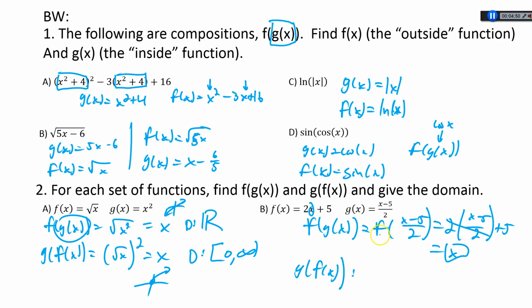And we'll talk about the domain. So g of f of x would be g of 2x plus 5. That 2x plus 5 is going to sit on top of the fraction, in place of that little x. So it's 2x plus 5 minus 5, over 2. Well, those 5's go away, and then the 2's cancel. So that's x again. Looks like these are undoing each other. Interesting. So the domain for both of these, I think, is all real numbers, because you can take any real number and multiply by 2 and add 5, or subtract 5 and divide by 2. Neither of those is going to have an issue, and so the outputs will all be able to be put in the input of the other function as well.